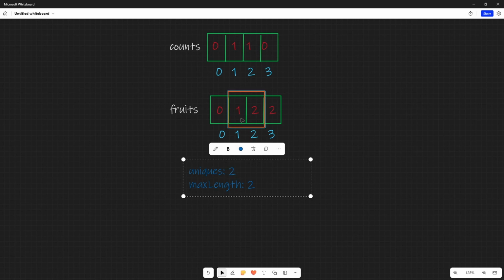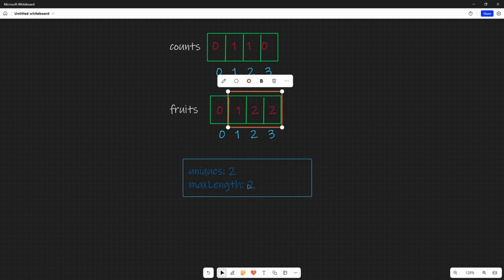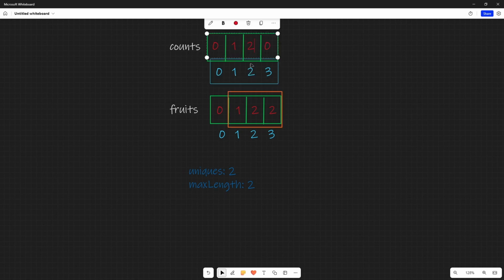Okay. And now we're going to increase this. So this 2 came into the window. So we go up to 2. So we change from a 1 to a 2. Okay, look at this. So that went from a 1 to a 2. So we're not adding a unique fruit type. We're just adding more of the same thing. And so we still only have 2 unique fruit types here. The fruit type 1, the fruit type 2. And these up here are the amounts of each one of those that we have.